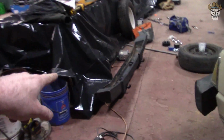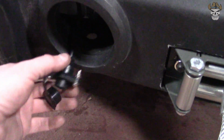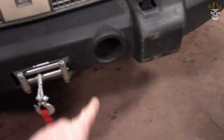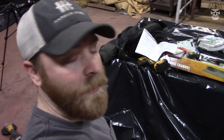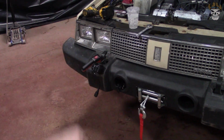So got everything powered. Now what we're gonna do is I actually have a spare Jeep bumper. We're gonna make a plate for right here that this guy will plug into, or bolt onto. So that way I will be able to plug my controller right here into that thing and run the winch externally, and then we'll leave that hole open so you can reach in and pop the winch into neutral or put it into gear. So yeah, eventually this bumper right here is going to be going on the car because it is dent free. This guy's got a pretty big hit in the side of it, but for right now this was a good mock-up bumper. So we're going to make that plate. I guess let's get to it.